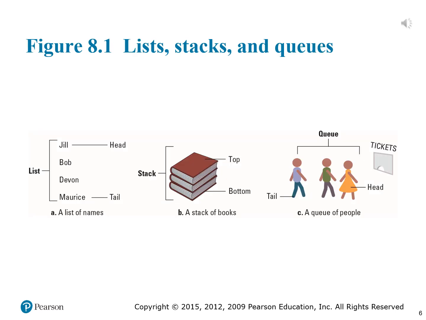As I mentioned while explaining the previous slides, a list is a collection of entries that are arranged sequentially, figure 8.1a. Figure A in this slide shows a list of names. The beginning of a list is called the head of the list. The other end of the list is called the tail. A stack is a list in which entries are inserted and removed only at the head. An example is a stack of books, assuming that all additions and deletions of books happen at the top as shown in figure 8.1b.